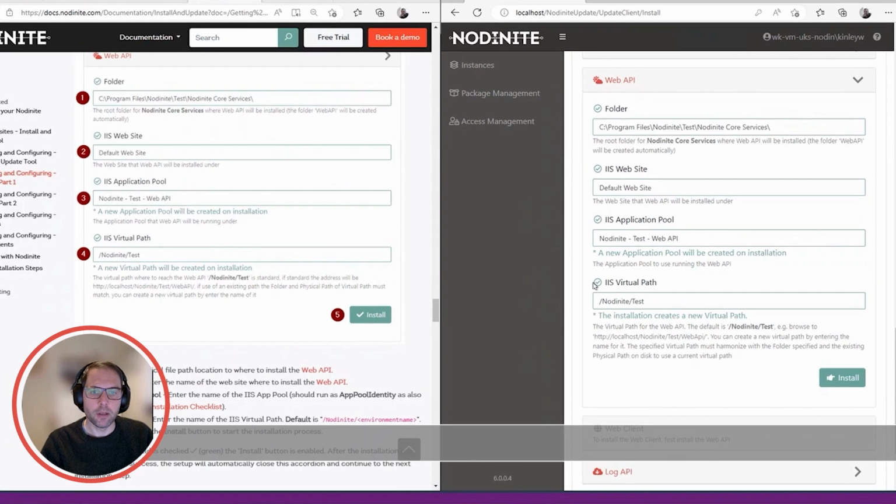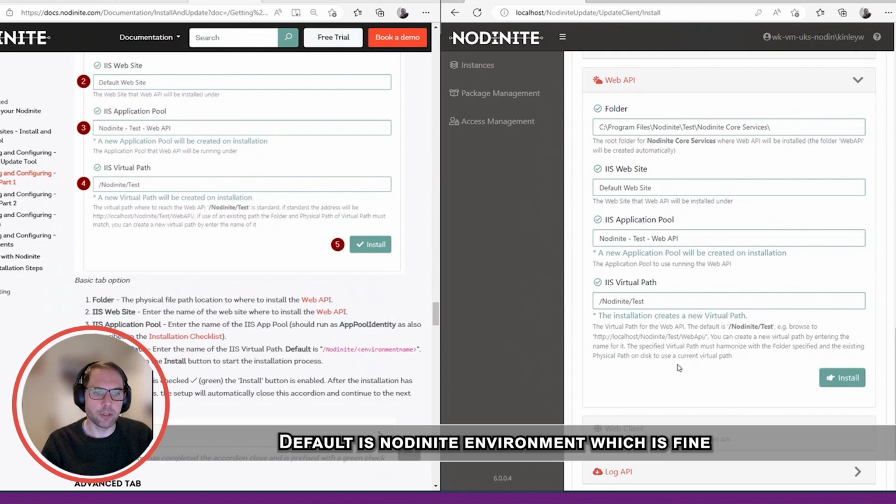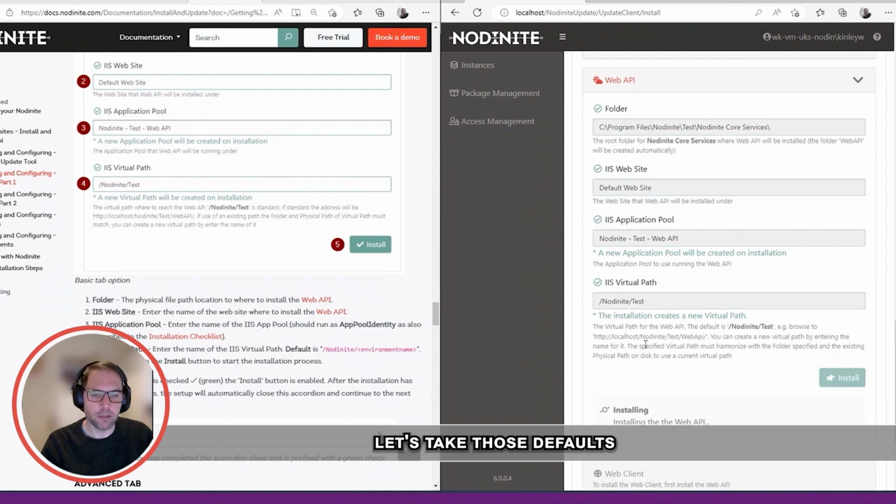Okay. IIS virtual path. The default is Nodinite and environment, which is fine. New virtual path, entering the name for it. This specifies must harmonize with the folder specified, an existing physical path on disk to use. Okay, let's take those defaults.